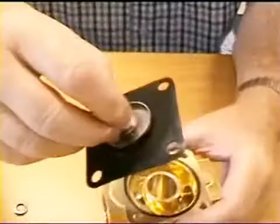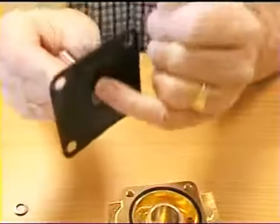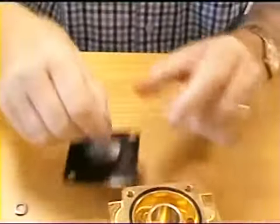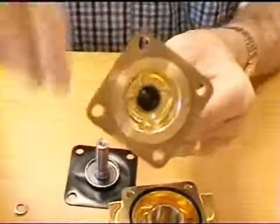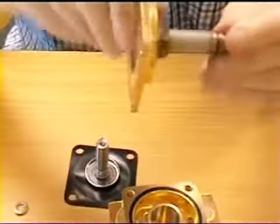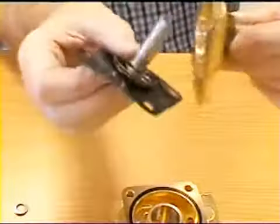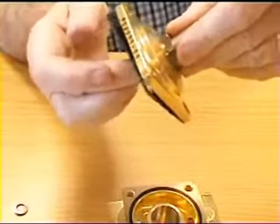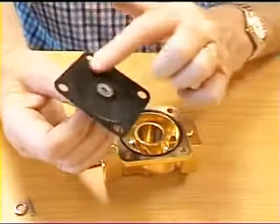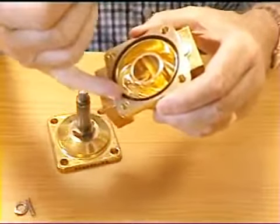The only way that this can go wrong is if this little hole is blocked, or this tiny one here is blocked. Can you see that? That one? Or, in fact, if the tube here is either filled with something, got some foreign bodies in it, or it's bent, or something is restricting the travel of this plunger up the tube when you switch it on. It's important that this diaphragm is clean and there's nothing round the diaphragm that gets between the diaphragm and its seat, and this O-ring isn't missing.